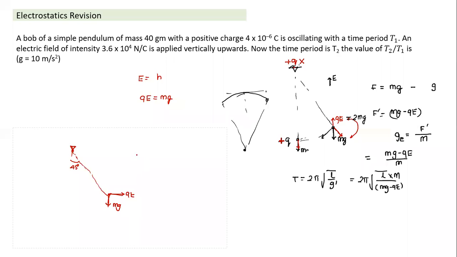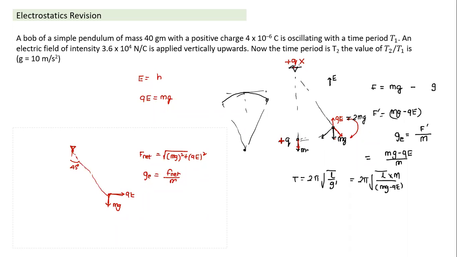And if I have to calculate the net force acting in this case, since it is a vector quantity, the net force becomes equal to the square root of (mg) squared plus (QE) squared. Hence g effective becomes equal to F net divided by m, and I can calculate the time period. So that can also be calculated. So when can we use this effective force? We can use it for whichever force has a property similar to gravity, which remains constant in magnitude and whose direction also does not change.